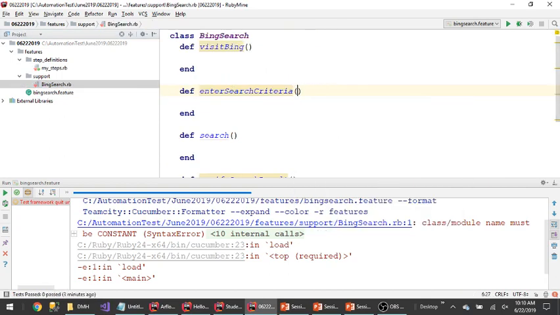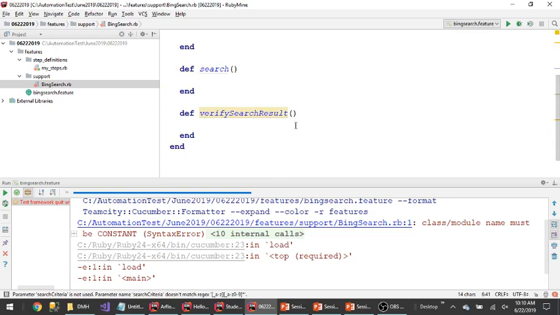I need to specify something like that. Criteria, OK, it doesn't have to be the same name, but if you specify the same name, that is okay. So now I specify one argument. In the same way for verify, I need to verify the IntelliJ software, so for that argument I can just put result. It doesn't have to be the same name as the other criteria.